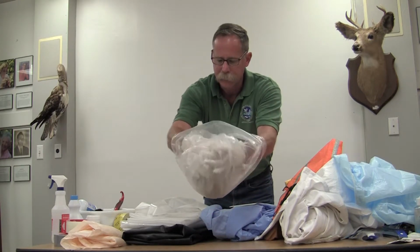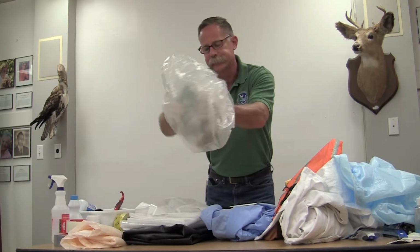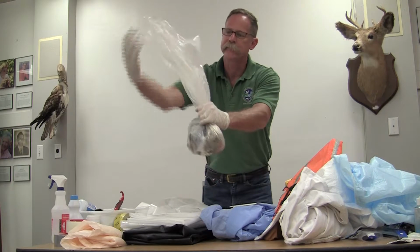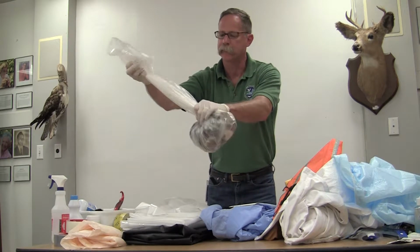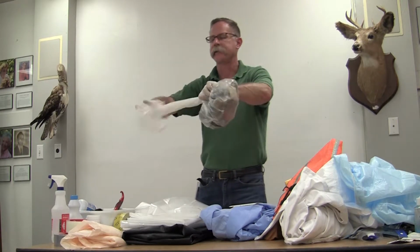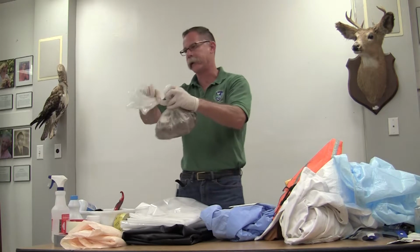Then you bring the bag around the specimen, and let the weight of the specimen pull it down. This surrogate is filled with polyester and not regular guts like a raccoon, so it's a lot lighter, and gravity's not helping me out too much in this case. So you bring it up. Now the outside of the bag was formerly the inside where you had your hands, so that part is uncontaminated. The cheapest, easiest way to close the bag, if you've got enough space, and this is plenty of space, is to twist it and tie an overhand knot.